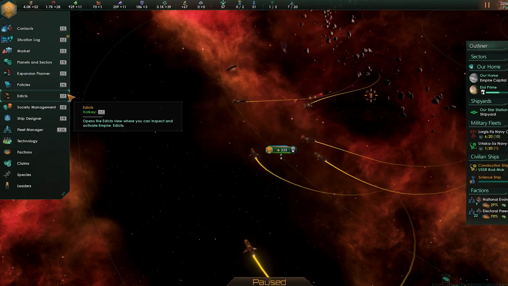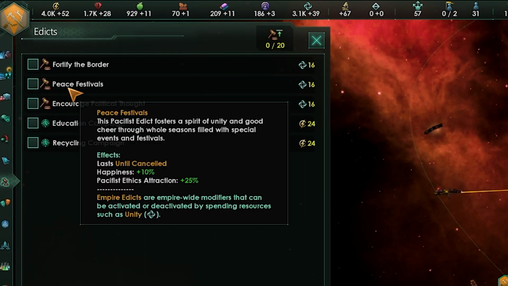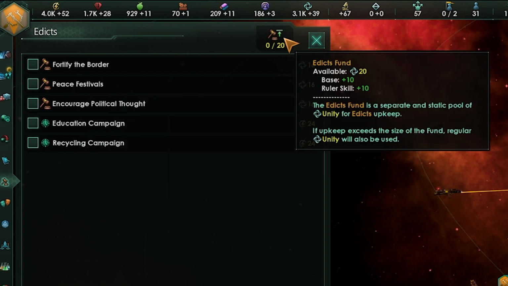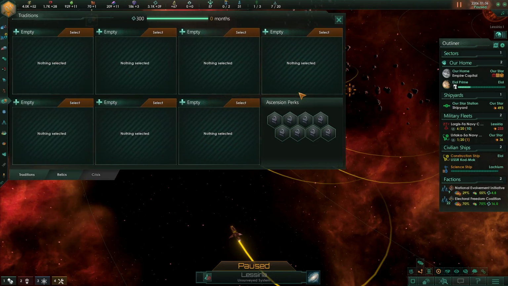it can be used to enact edicts within your empire, which are buffs that let you min-max parts of your economy. Edicts are very powerful tools, and you're able to enact up to your edict cap at no cost to your monthly unity, so don't hesitate to use these. Once you've stockpiled enough unity, you'll unlock your first tradition. These are like mini tech trees that help buff up an aspect of your empire.